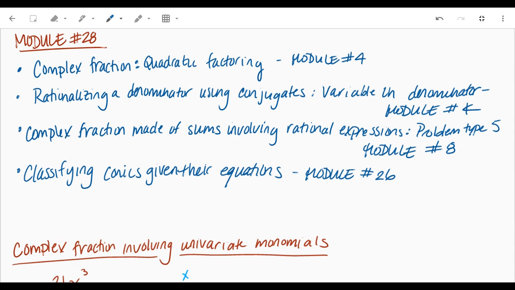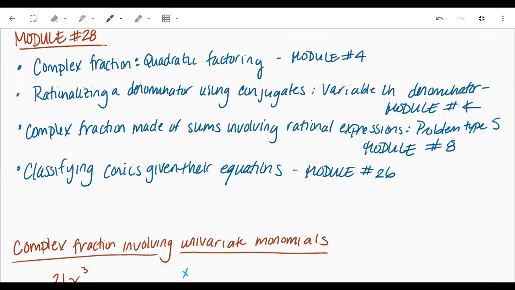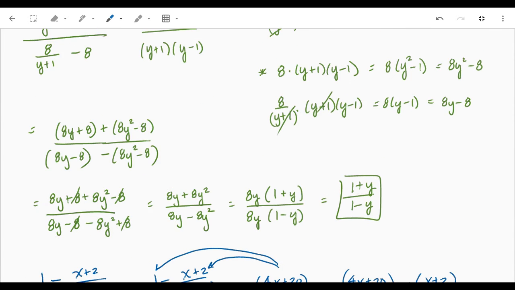Okay. Then we have, I'm just matching these up here. So I just did the quotient involving a monomial. The one that I don't need to do is complex fractions, variable in the denominator. Okay. Rational expressions. Sorry, I'm trying to match up what I need to give you and what you've already had. Okay, so I see it now. I just don't need to do variable in the denominator. Okay. All right, I'm back.